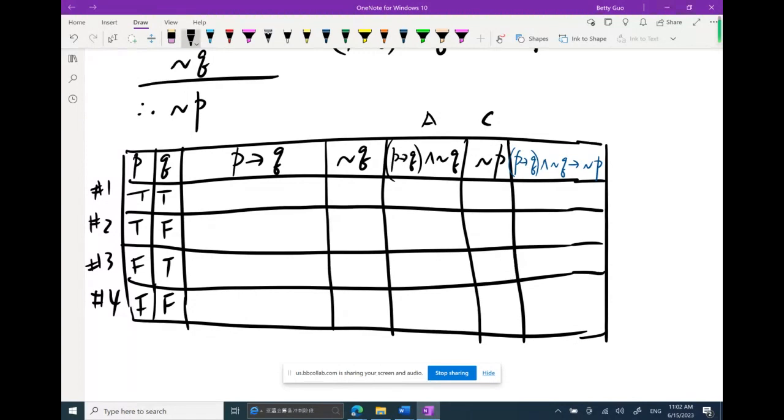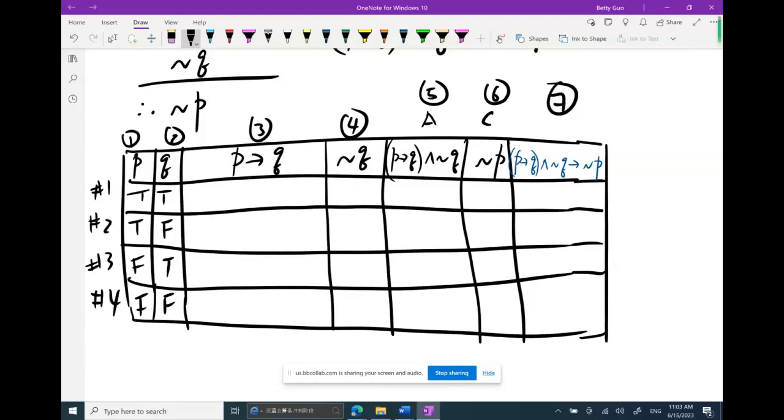The more you practice on scratch paper and plan, the better table you can make than mine. Okay, so this is column 1, 2, 3, 4, 5, 6, and 7.